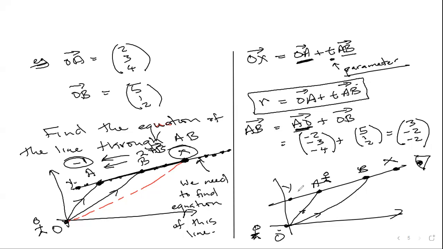Along AB back to O, or travel in the empty direction? Along AB until we reach X. Yes, sir. So X can be anywhere. Suppose I'm traveling the whole of there and don't see X. What are you going to tell me, sir? I say I don't see X. I drive down the whole road and I don't see X. What are you going to tell me? Look further. Suppose I travel further.